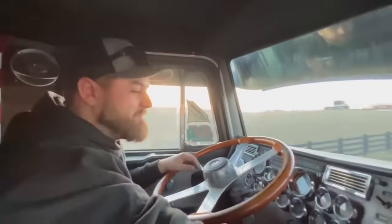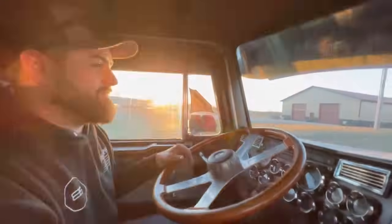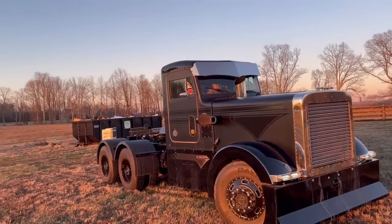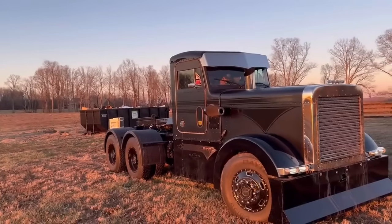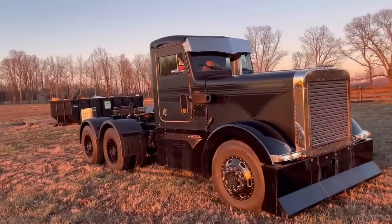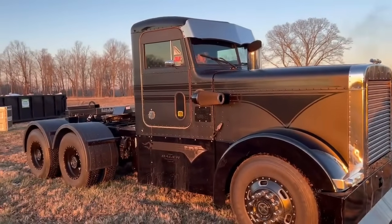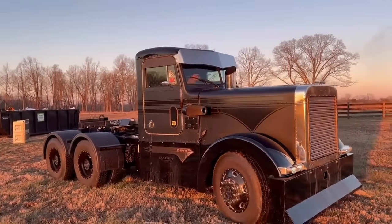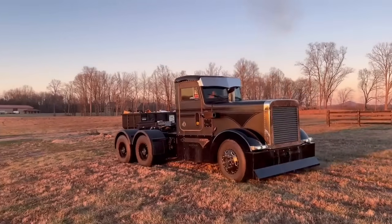Oh my goodness. We better put it away before we break it. We need to be able to make at least one sled pull with it before we tear this thing up. Good golly. Alright guys, I'm trusting Aaron to find reverse, and I don't think he's taking the parking brake off yet. Alright, he's figuring it out. He's still on the learner's part of his CDL. He's all signed off, but he's got a couple more days to go. I'm going to direct him because you can't see anything out of the mirrors.